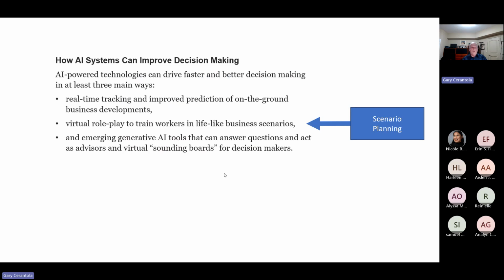Okay. So normally when I switch like that, sometimes I lose sound or I lose sharing. So is everything okay? Can you hear me and can you see the presentation on your view?